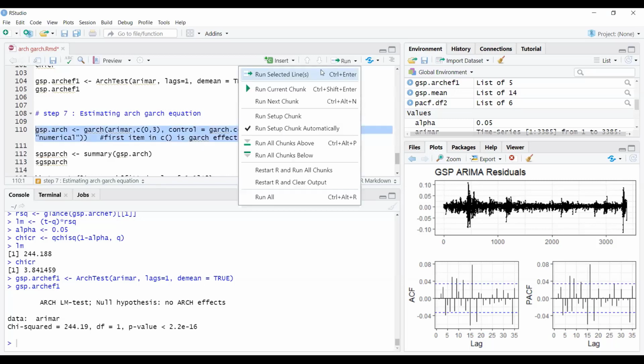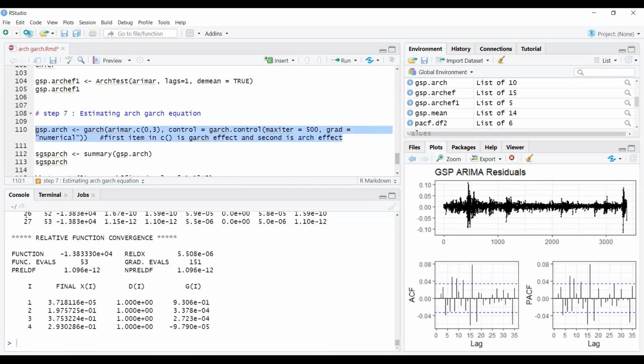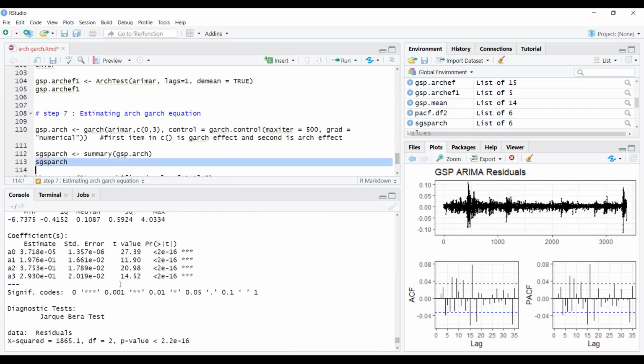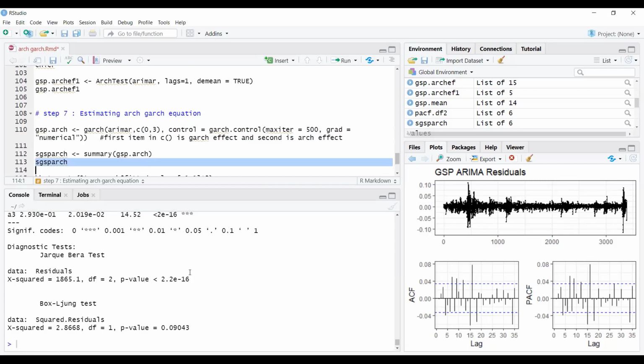So let's estimate it. It has done its background calculation, and when I say show me the results, it gives me the 3 ARCH components. All of them are significant. You stop at the point where you see the Box-Ljung test is insignificant.